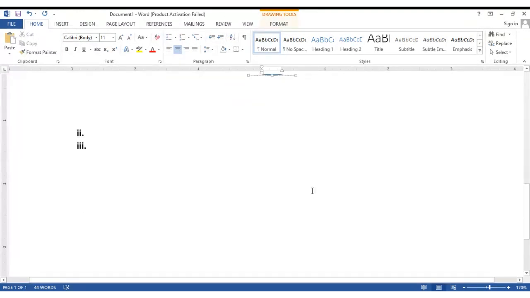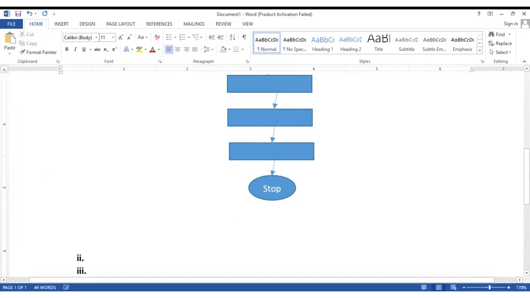An example of a program: all the programs that we wrote last time follow a sequence control structure.